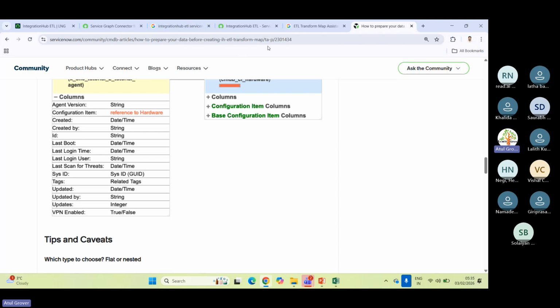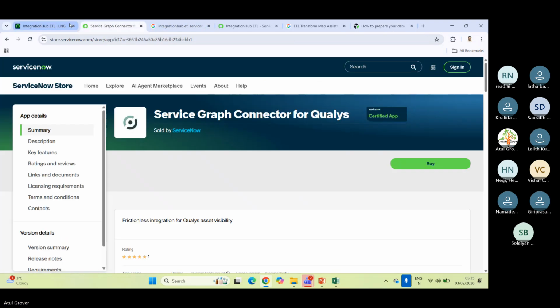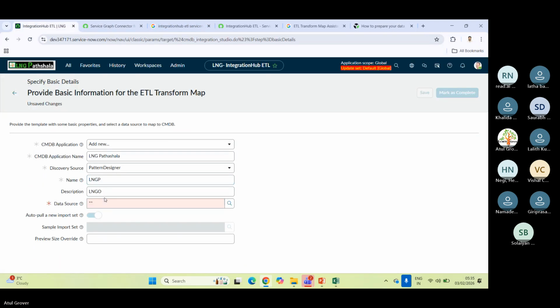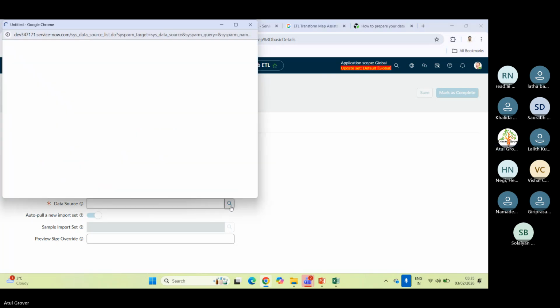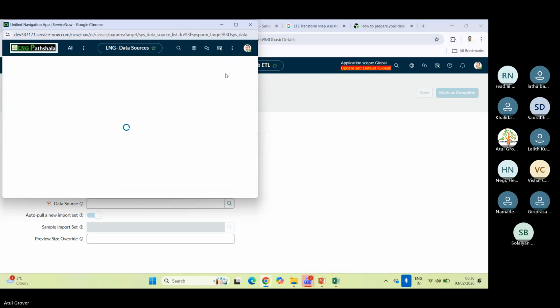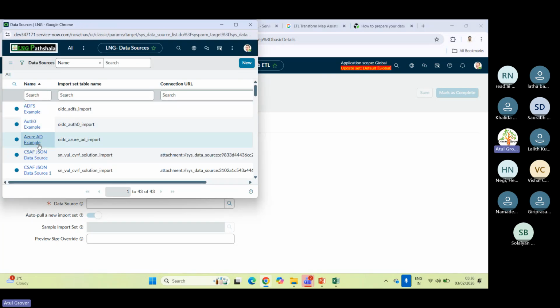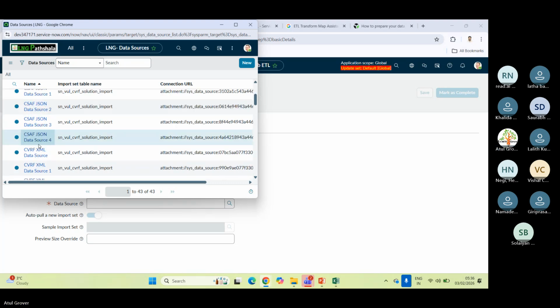So once we've done this part, because it's mandatory, we can't do anything, we can't even mark it as complete. So once we set up the data source, okay, here, good, we have a data source.